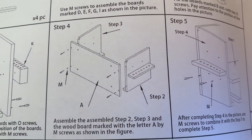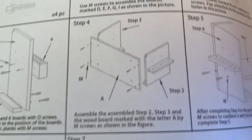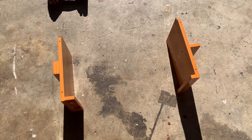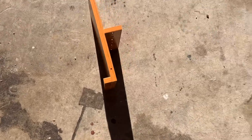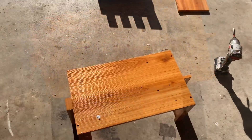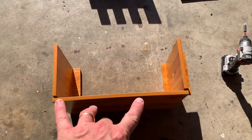Now we're going to step four. Take piece A and the M screws. Take this setup here and screw it into A — take our two assemblies that we just did and screw them into A. This confused me for a half second based on the directions, but if you just lay your pieces out like that, the big block goes on the left and the thinner block is on the right. Then piece A just sets right on top. These things face in, and piece A sets on top like that. We've got two sub-assemblies and then piece H for step five.